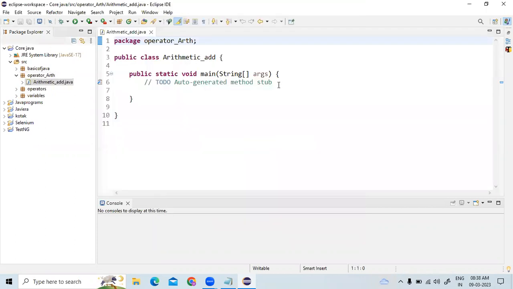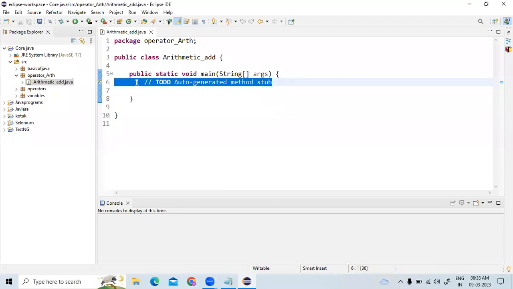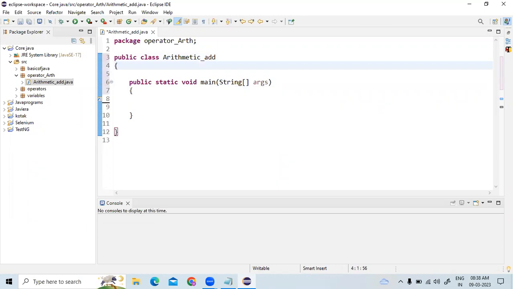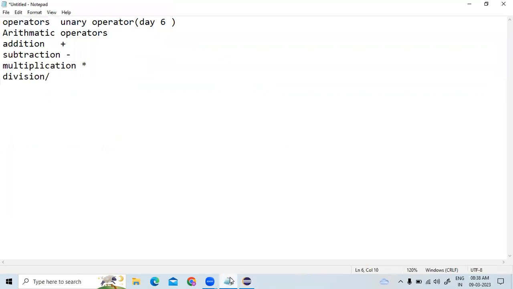Okay. So over here, you know what the name of the class is? ArithmeticAdd means it is a program of addition, right? So what is a prerequisite of it? Simple. You can do it in two ways.